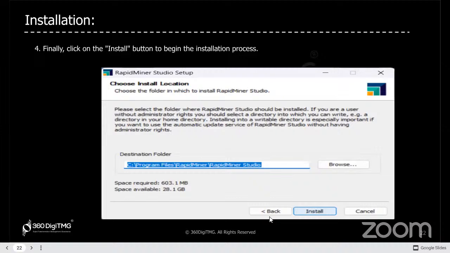So everybody, once you're done with installation, let me know. I'll talk about how to set up this application. Okay, I'll wait.